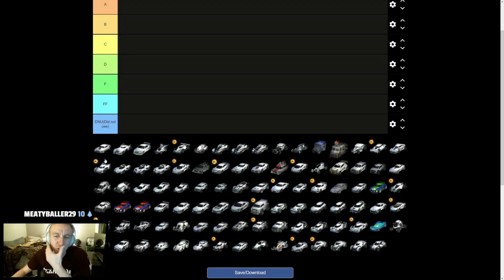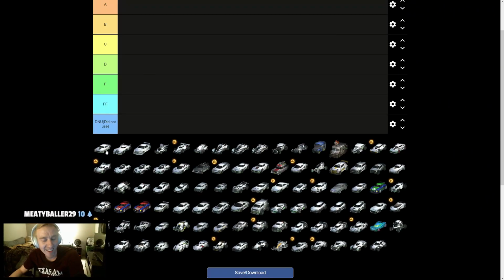We got the Charger from what I believe is the Fast and Furious pack that is no longer able to be purchased in Rocket League for licensing purposes. They don't offer this, nor do they offer the Skyline anymore. Kind of a bummer, because I want, honestly, both, because I'm a huge Fast and Furious fan. The early movies, let's just be honest here. But the Skyline and the Charger, great cars, right?